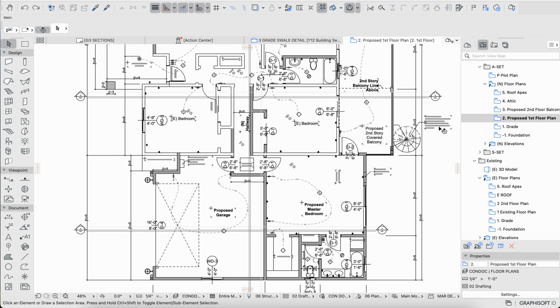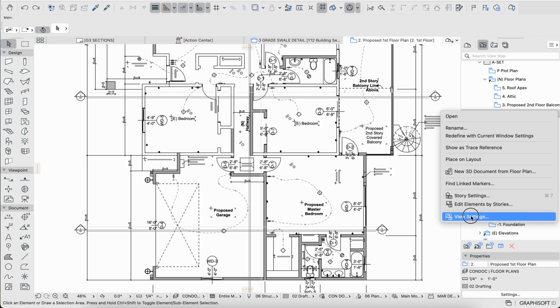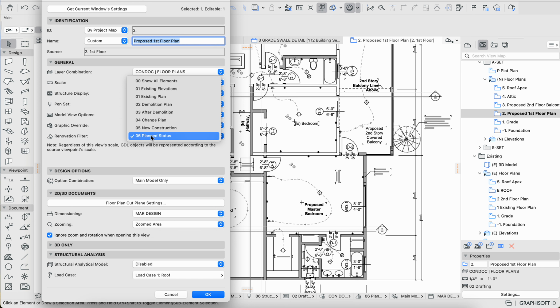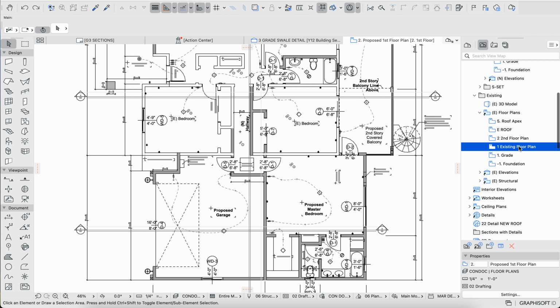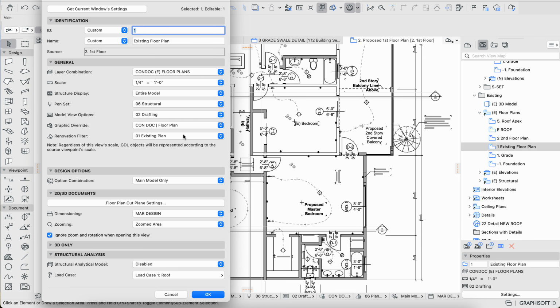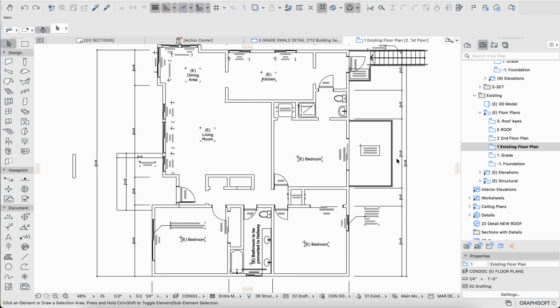Another step that you want to take, of course, is if we go to this architectural set over here, I'm going to right click and then go to view settings. You want to make sure that the renovation filter corresponds to one that will show new elements. So this plan status will show new elements. For the existing, let me hit cancel there. If I go to the existing set here, so for existing floor plan, view settings, you'll see that the renovation filter is set to only existing plan. And so basically if we go to this view, it's only showing elements that I've marked as existing.